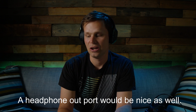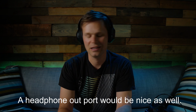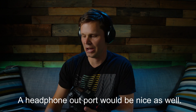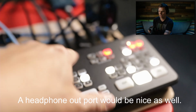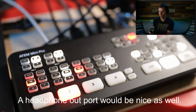The only thing I really wish it had that it doesn't is 2 USB-C ports. If I was being really picky, I would say, if they could maybe mount some kind of a mounting system to it, like maybe a monitor mount of some kind, right here, like right there. That would be cool. I guess I could glue one.